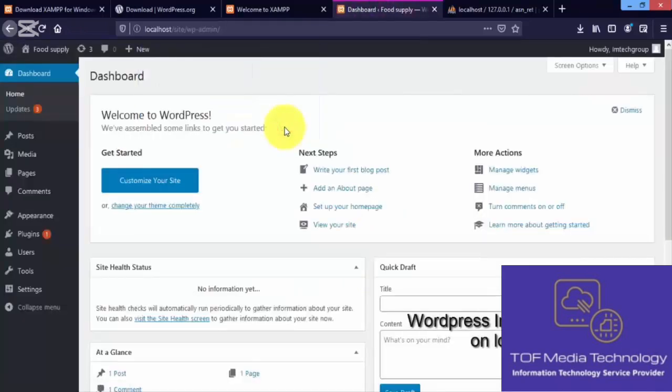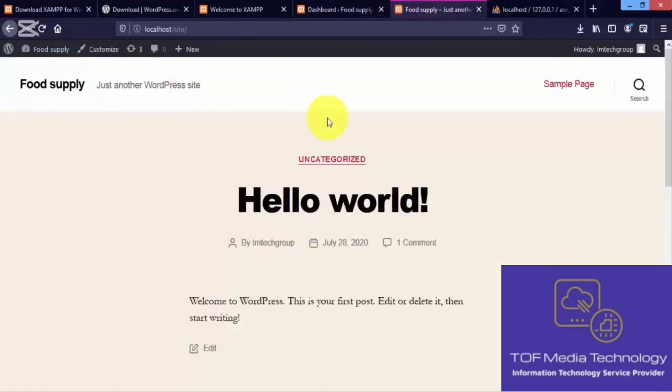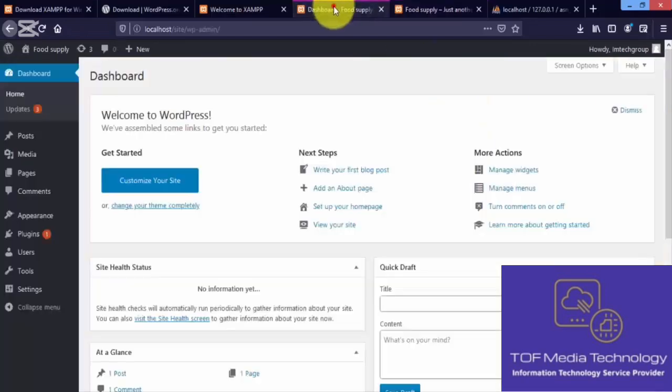So this is the backend of WordPress, right? This is more of the WordPress admin backend. This is where you do all the magic. This is where you bring up the idea and it surfaces and shows on the front end for people to see. So let's go to the home page, or you can just open a new tab so that you can have multiple tabs open for easy navigation. So basically see the home page. This is hosted on your local machine, and it's working fine on your local machine. As you look at it, it can be opened on the browser on your local machine, not yet on the internet. If you don't have internet on your computer, this will work, right?